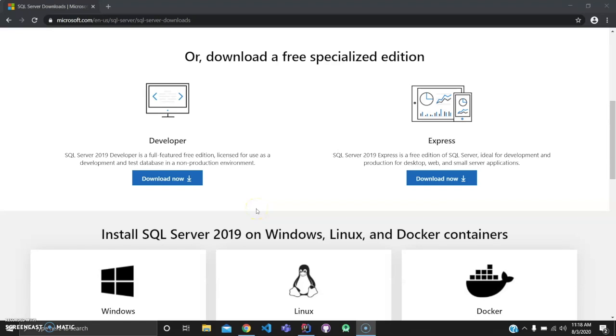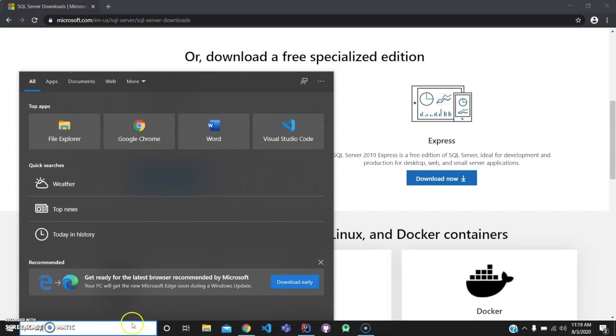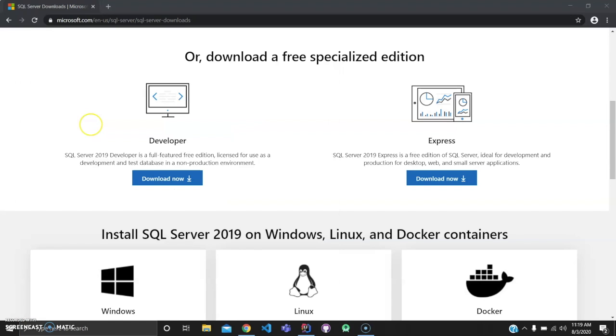Since MS SQL Server is native to Microsoft Windows, the installation is much more straightforward. If you do not already have SQL Server and MS SQL Server Studio installed, please find the link in the description under MS SQL Server and MS SQL Server Management Studio download. Once you have that downloaded, go to your Start menu and type in SQL. SQL Server comes with a configuration manager. Click that. We will need to change a few things before our API can communicate with our SQL database.